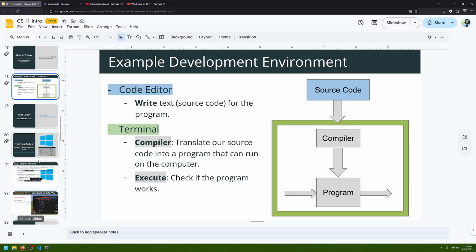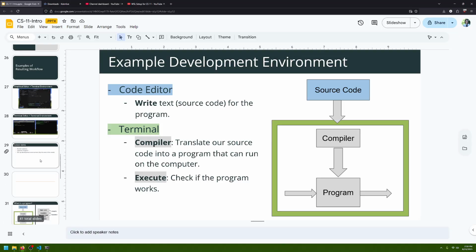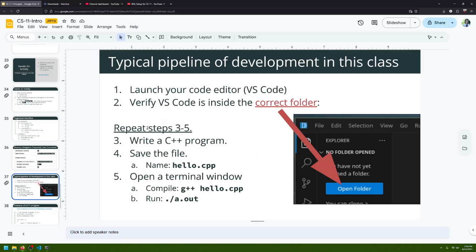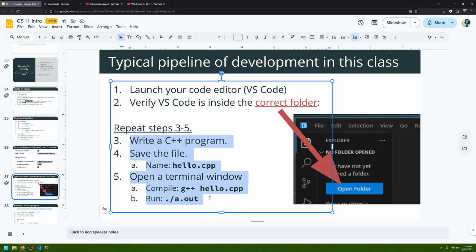There are some things that we should repeat. Now remember the pipeline here. Repeat steps 3 to 5. Typically, we want to update the program. We're usually building the program slowly. You don't type it all out and then compile and then run. Imagine you're writing a very large program. You're going to have to repeat these steps multiple times. You have to build it, test it, update it, and then retest it, and then update it again.